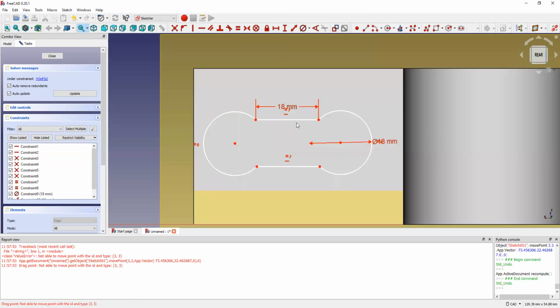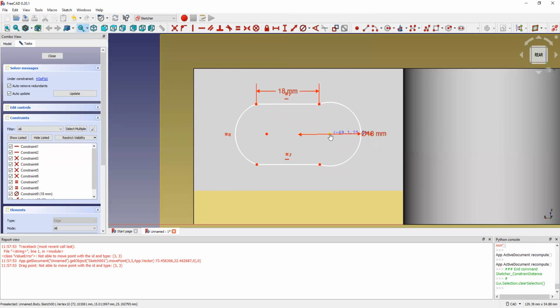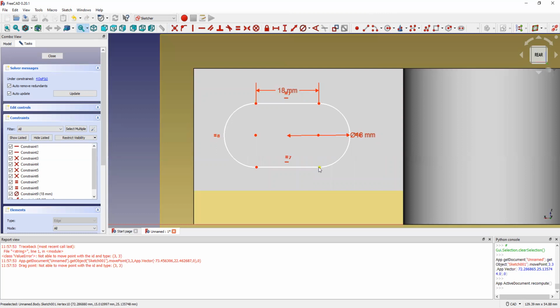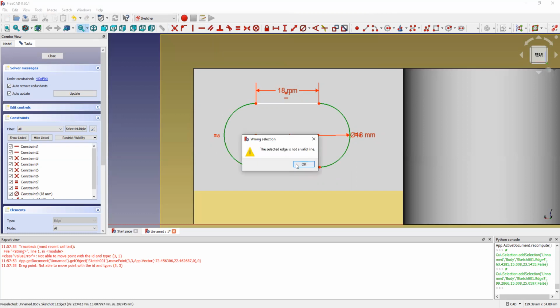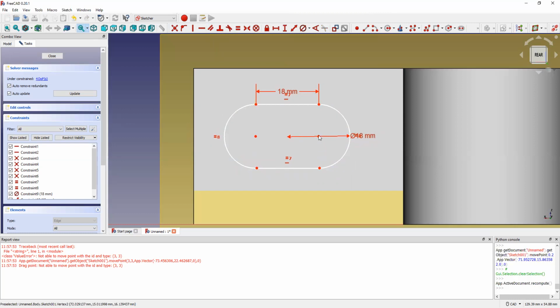What have I done? Sorry. This should be 18. So we've gotten our shape back. But kuna one thing hatujafanya, unaona bado ina move.